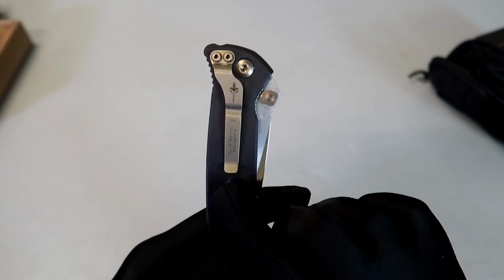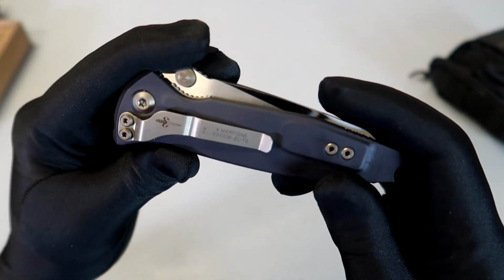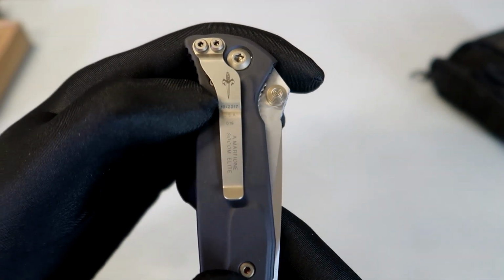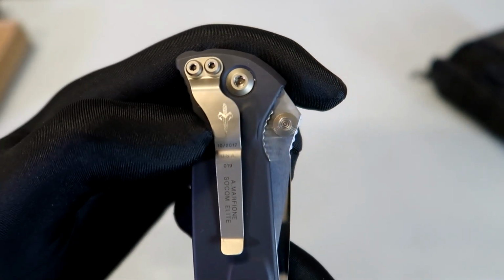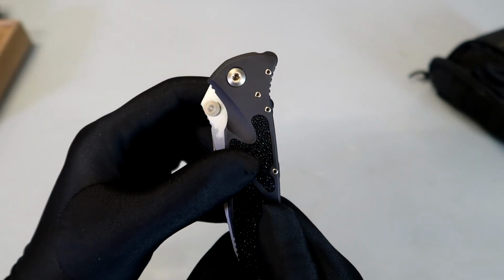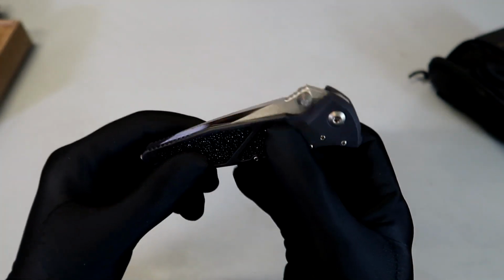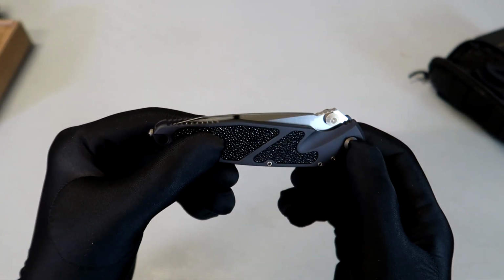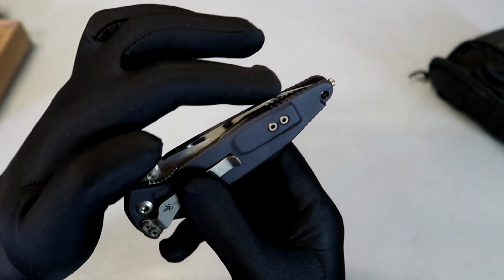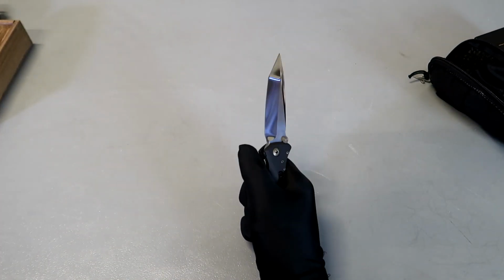It is Microtech knives, but it's a limited edition custom knife, and Marfione Socom Elite. And it says usually right here the date when it was made, 10/27. Nice, beautiful, tight pocket clip. Not reversible, only on one side. So there's two thumb studs, and as you can see it's a little bit cold, so it's fogging up a little bit. This right here, that on top is mirror polished. So let's open it, see what it's about.